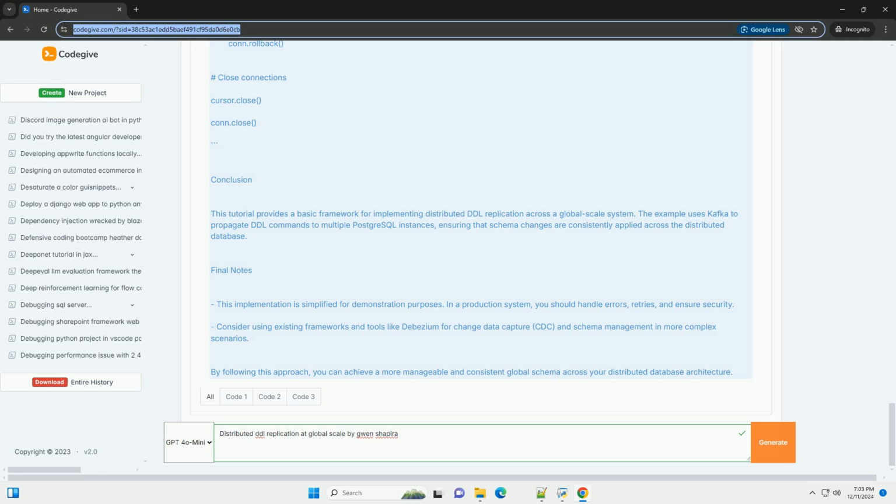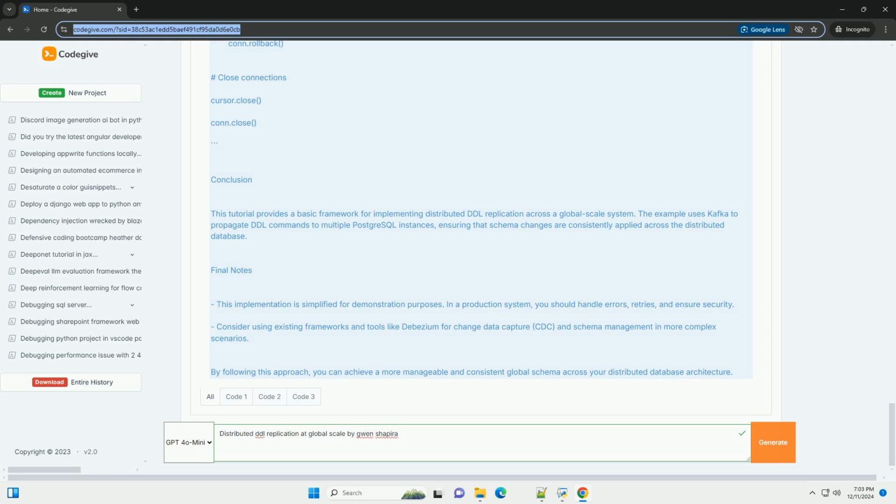Start Zookeeper: bin/zookeeper-server-start.sh config/zookeeper.properties. Start Kafka broker: bin/kafka-server-start.sh config/server.properties.